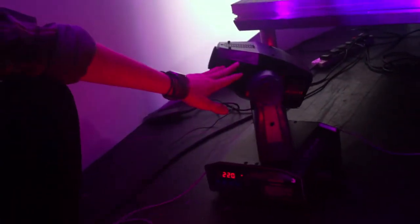This light here is known as a mover. That isn't on at the moment, as you can see. But I'm sure you're all familiar with these if you watch things like the X Factor and American Idol. These are the lights that go all over the place. These little babies pack a punch.